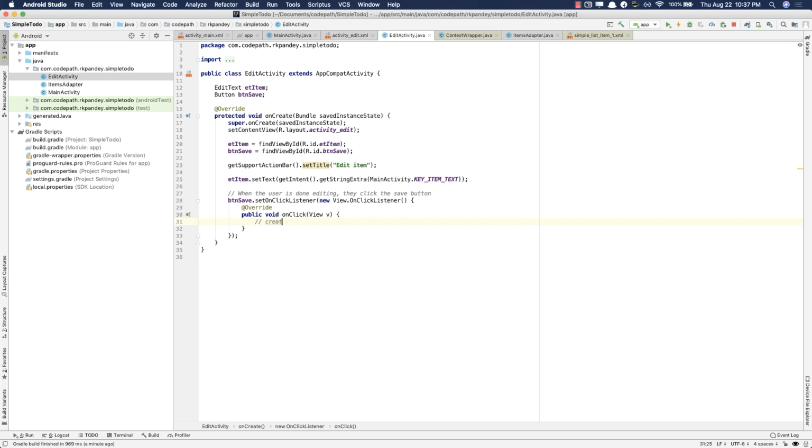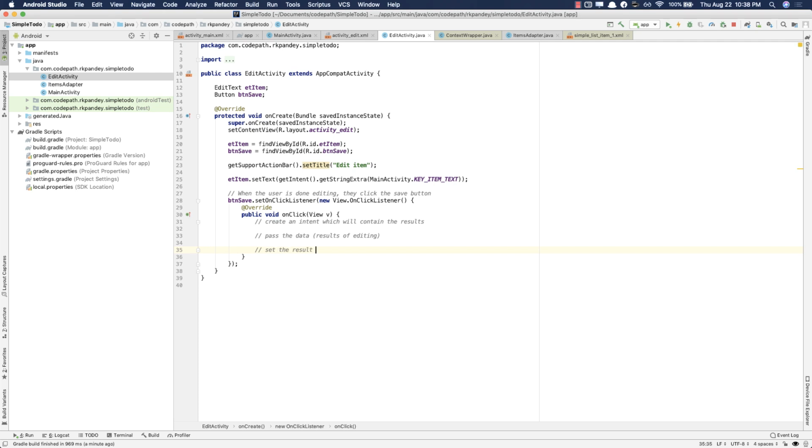So the first thing we'll do is create an intent which will contain the results of whatever the user has modified. Then we'll pass the results, which is basically the edits that the user has made.